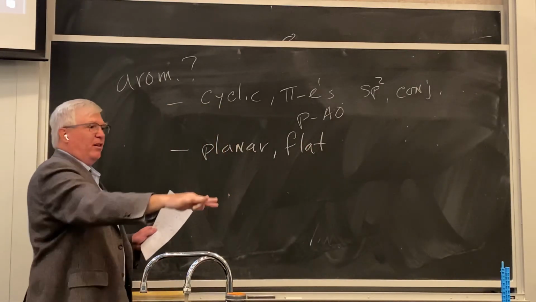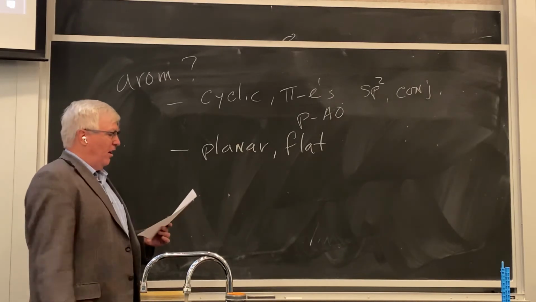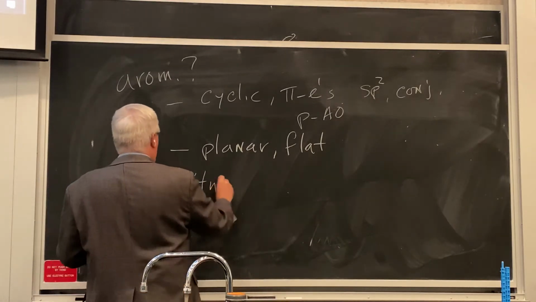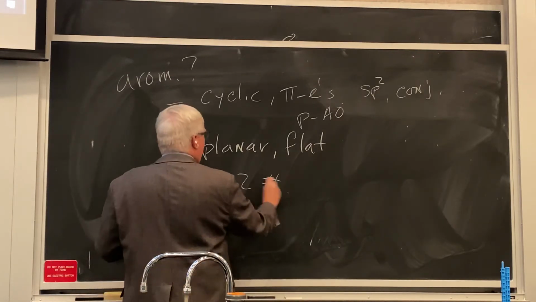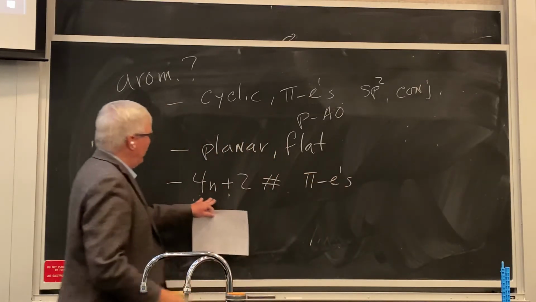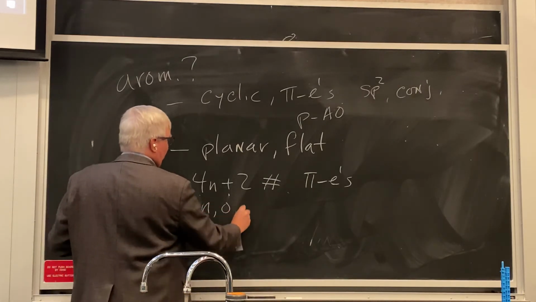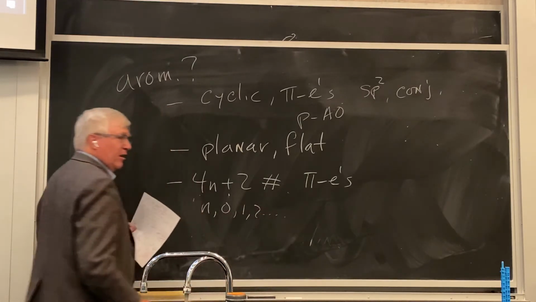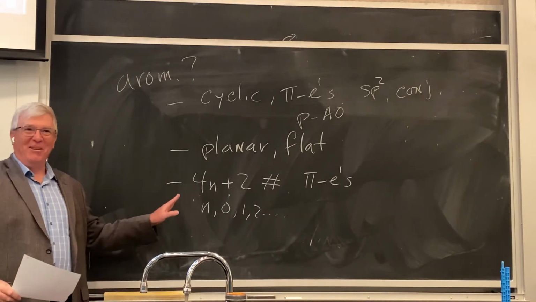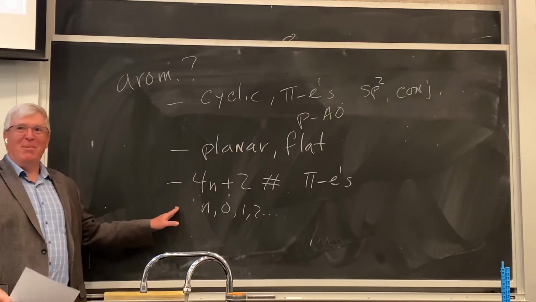So the framework, benzene, we've talked about that being all flat there, all 12 atoms. And then the other criteria here is 4n plus 2 is the number of those pi electrons, okay? 4n plus 2, where n is any integer, n can be 0 on up, and then it's a mathematical progression. So you guys like mathematical progressions? This is one of the really neat ones found in nature. Nature likes certain numbers, okay?